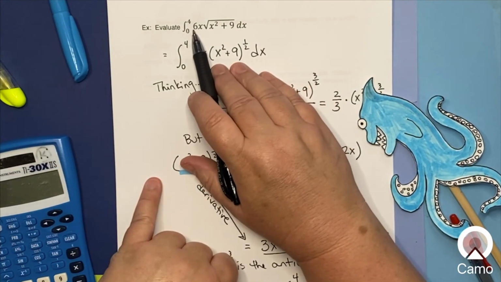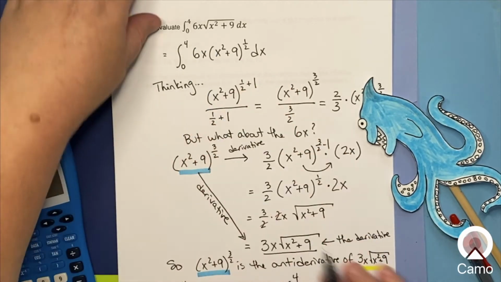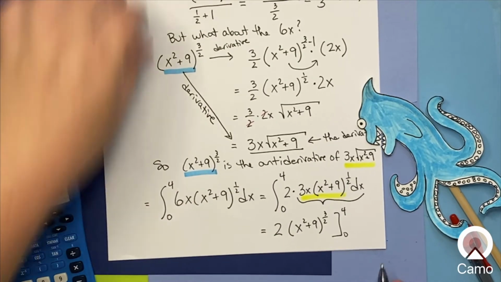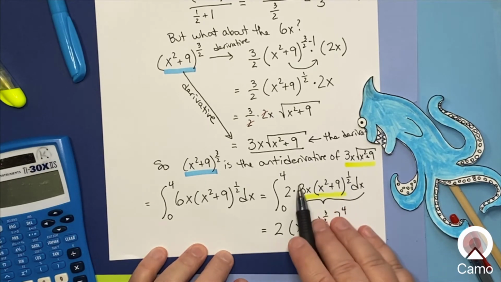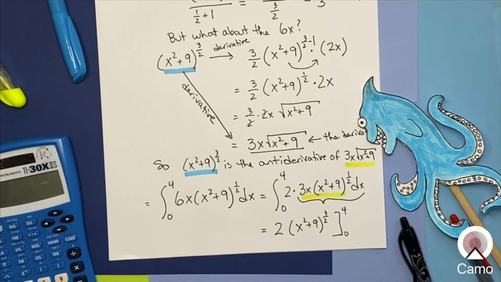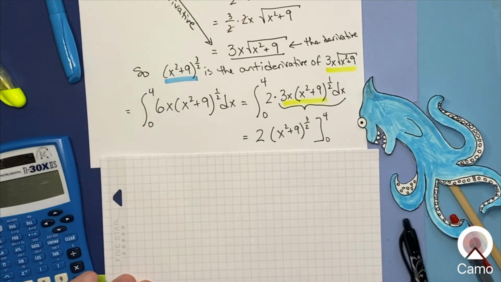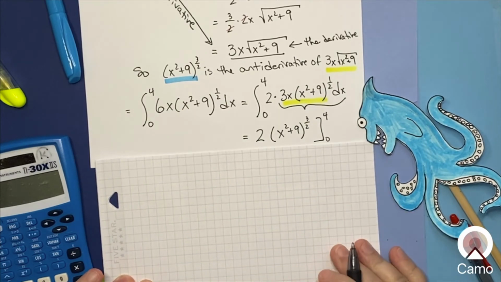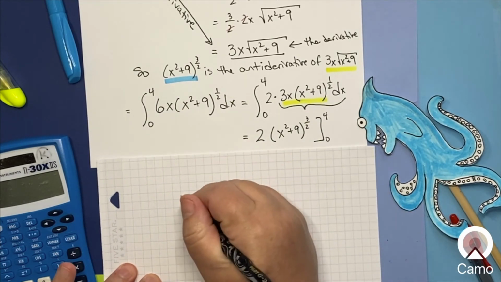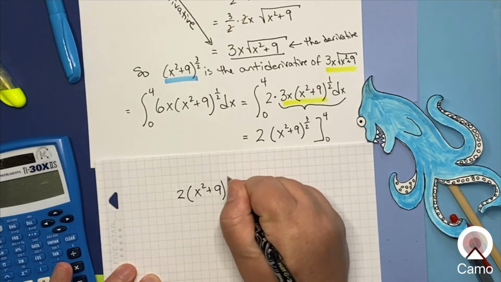So, again, to review, when we were given the 6x out in front, we were given some of the ingredients we needed to take the antiderivative, because we needed all of this to get to here. And there was just an extra 2 left over. Okay, let's go ahead. And I know I just said okay, like it's so basic. It's not. This is not at all necessarily simple or easy. This is probably brand new, and probably all very surprising.